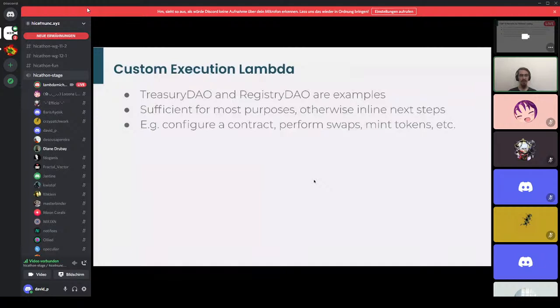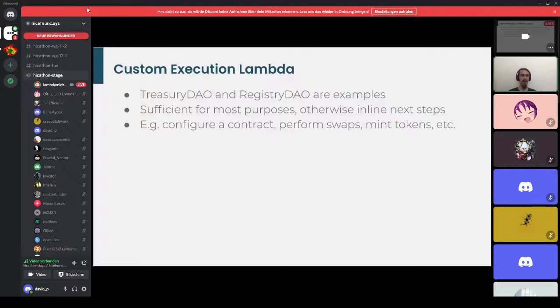And then I also mentioned that there is a custom execution lambda. So the treasury DAO and registry DAO are two examples of what you can actually do when a proposal is accepted. Treasury DAO says all proposals propose moving treasury funds around. In other words, moving FA2 tokens and Tez around. And when the proposal is executed, it will execute those transfers.